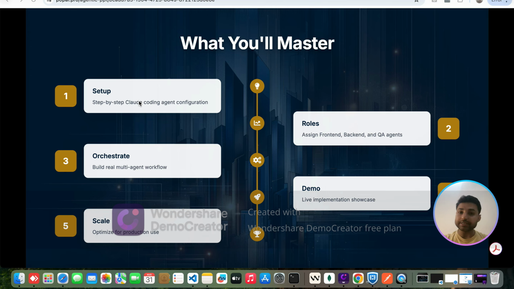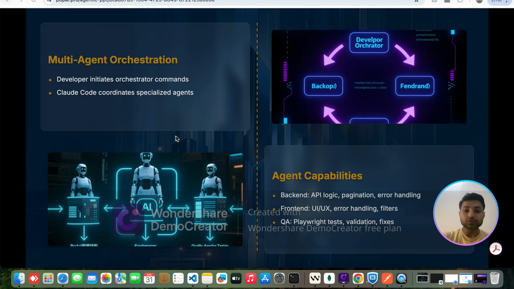But the first agenda of this video is to create a thought of how this basically works, and in the next video I will come up with the complete end to end configuration and code ready. Let's move on to the next slide to see how it basically works.